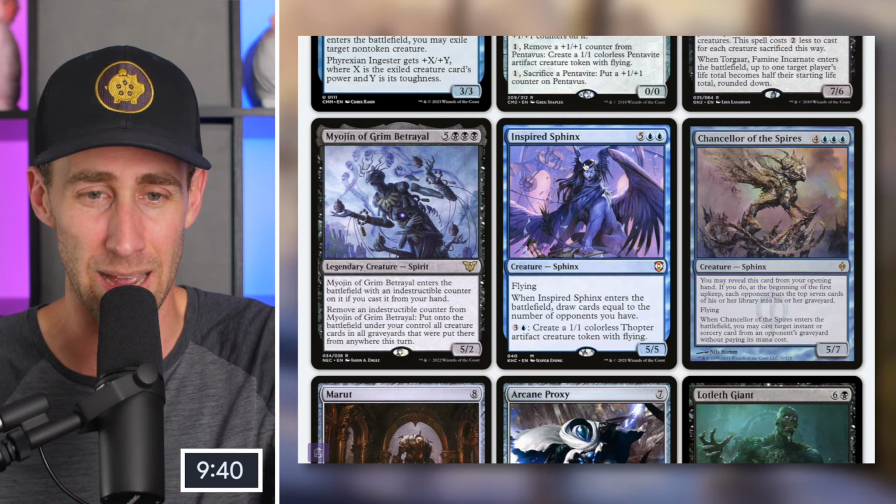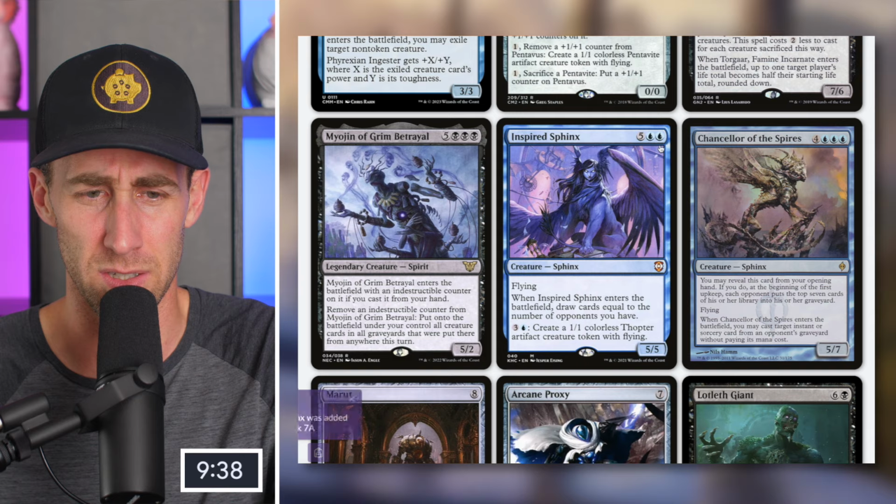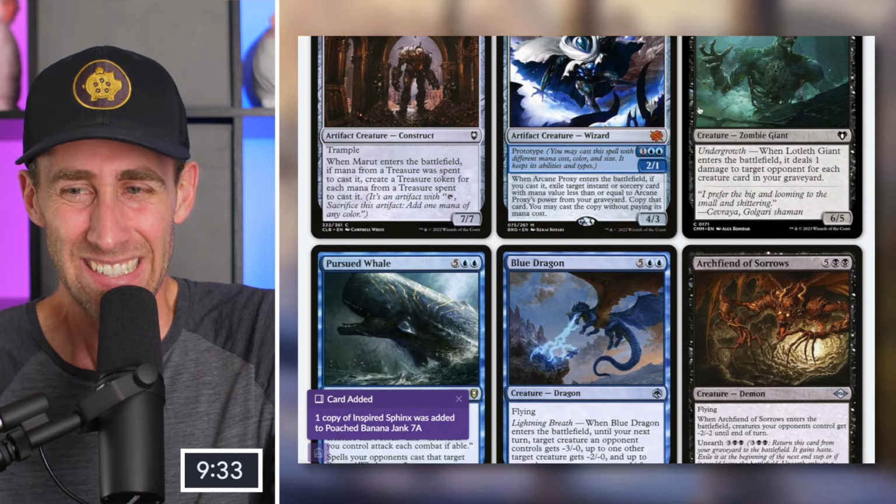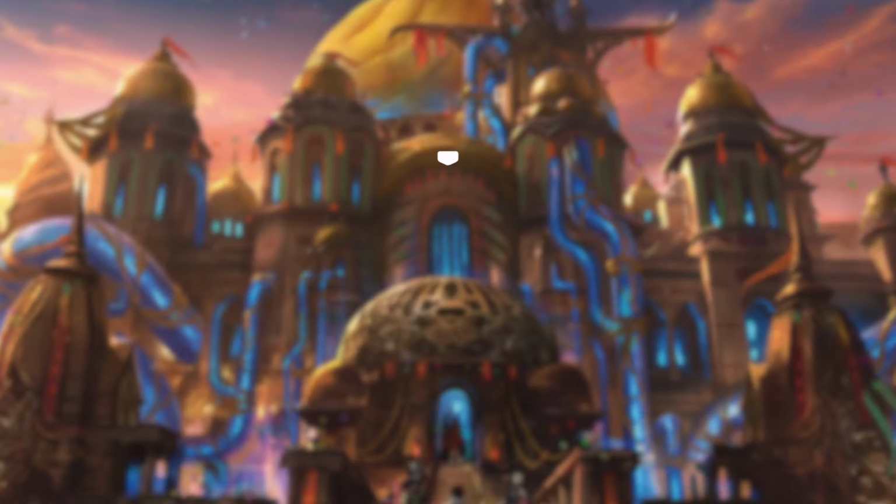I'm probably running out of time. Draw some more cards with Inspired Sphinx. There's so many good ones, though. There's so many good ones. Okay, I'm going to call time right now because I'm running out of time.